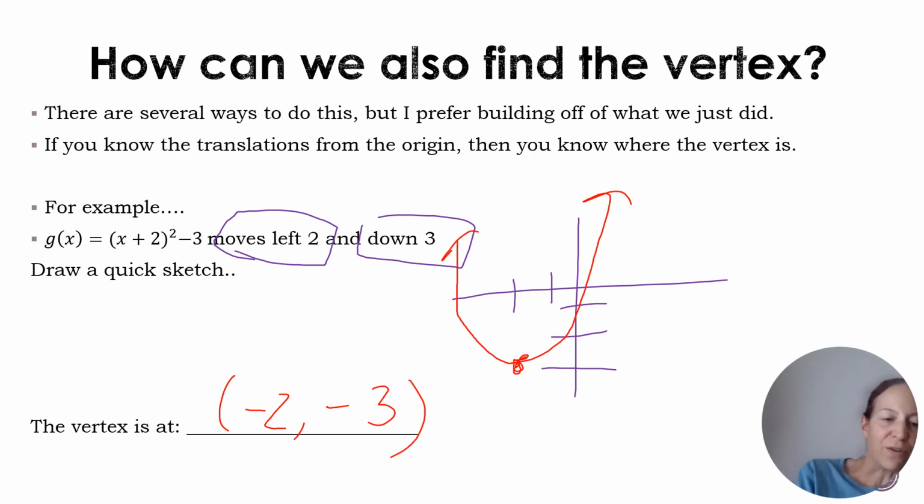Now, when you look at the equation, the -3 is right there. Boom, there it is. Okay. The +2, because we know that goes left, you would flip the sign on it. But wait until you're comfortable seeing that to do it that way. Can you do it that way?